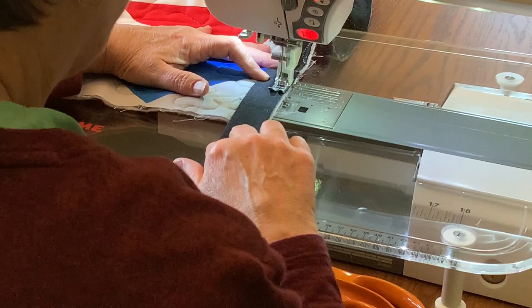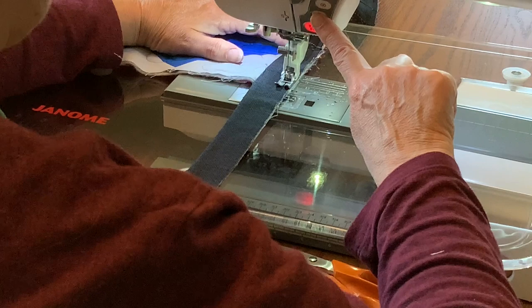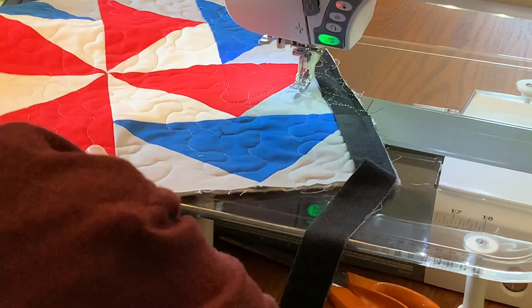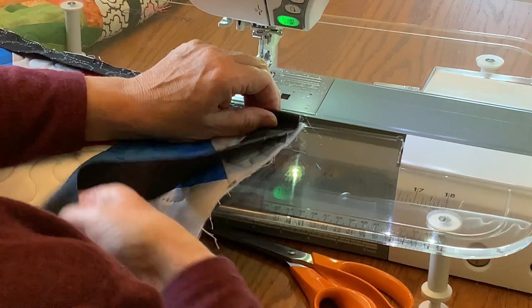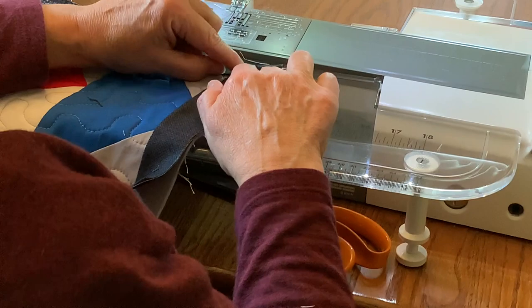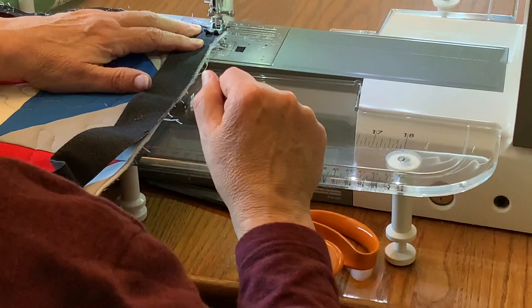Okay, here's another corner. Almost to the corner. Do a couple of reverse stitches to secure it. Lift it out from the presser foot. Mark the corner. Make your miter. It's just folded underneath, so you can test it by looking at it this direction and press it back into that position. And start again. And then the next row.